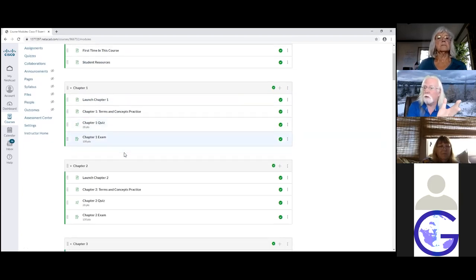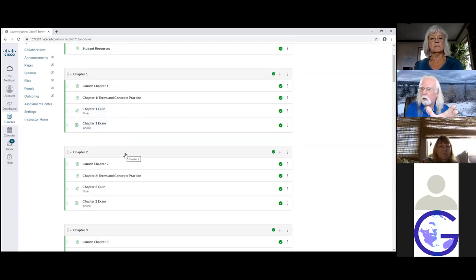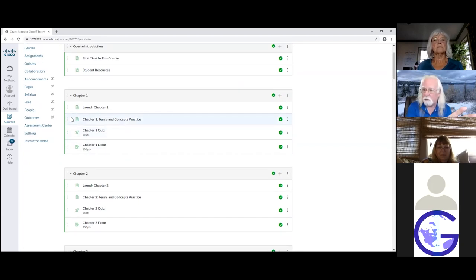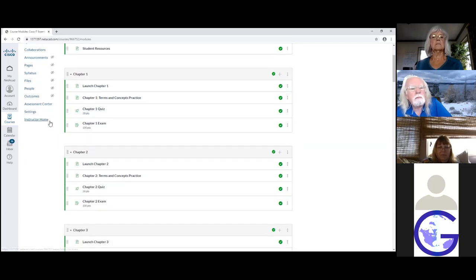And they've provided you with pre-made modules and pre-made assessments and so on, which is wonderful. Saved you a lot of work, and maintained by their standards. So this is wonderful. Yes. Wonderful.